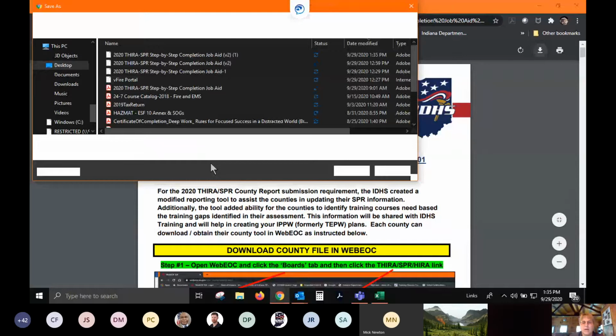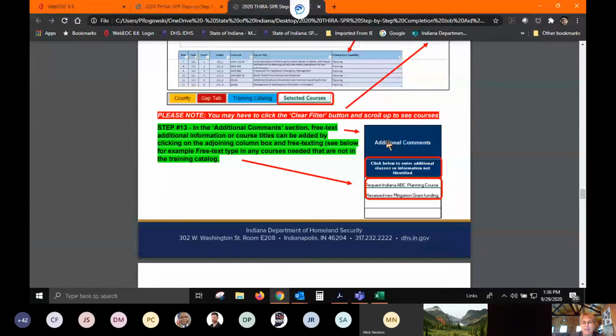I had updated the guidance to make sure that we added in the part about uploading the document back into WebEOC. So we're back here to step 13, the additional comments page. So we go back here to the tool, and the last column is the additional comments.